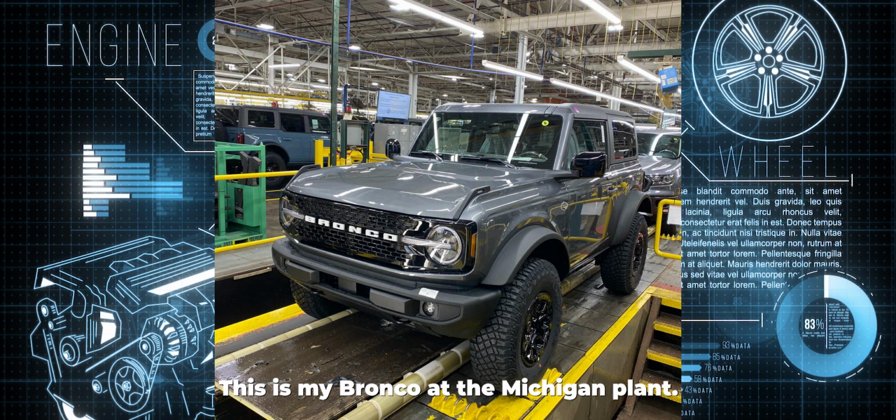Now, I belong to some Bronco groups. I think it's Bronco 6G is a really good one on Facebook. And it was neat because you'd been seeing people posting their pictures of their Broncos. And of course, when they came in, they compared them to that. So I had every reason to believe that these were legitimate photos. And of course, when mine came in, it looked just like it.